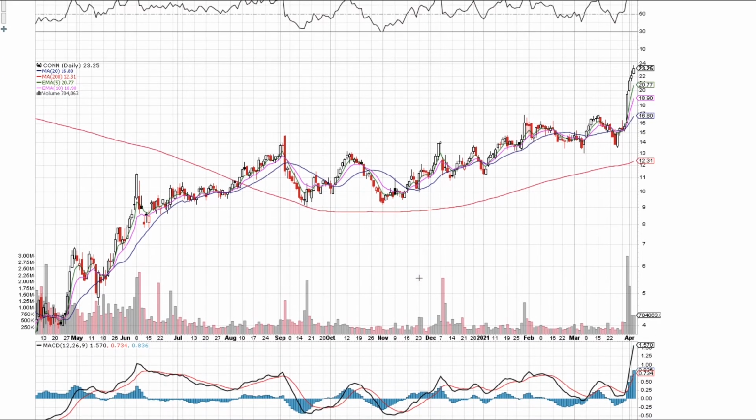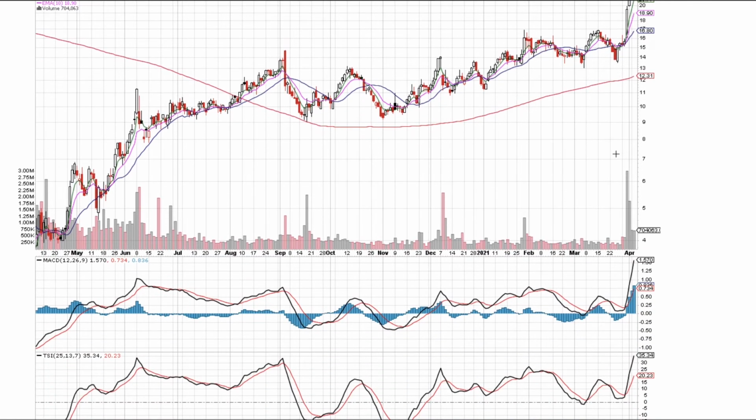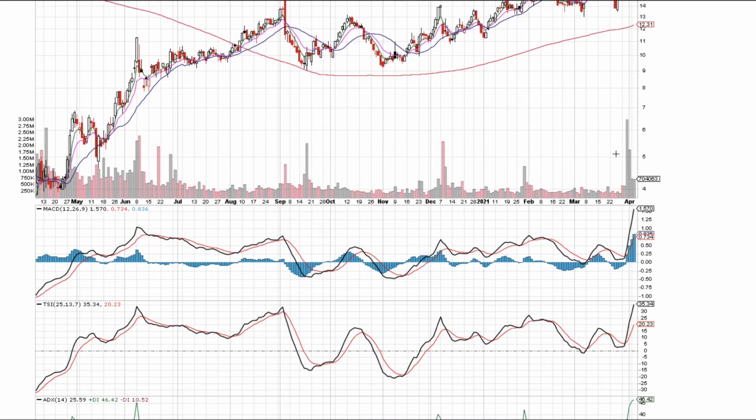If we look at the volume even, we can see that the volume, maybe not most recently, although I would argue that compared to mid-March, it has doubled. If we look at early April, the first few days of the month, we can see that it's almost tripled or quadrupled. So that is one really good indicator that the volume is going up, as is the stock price, which makes sense.